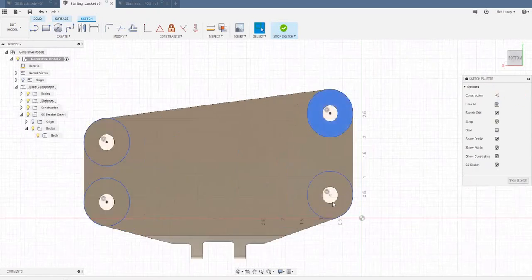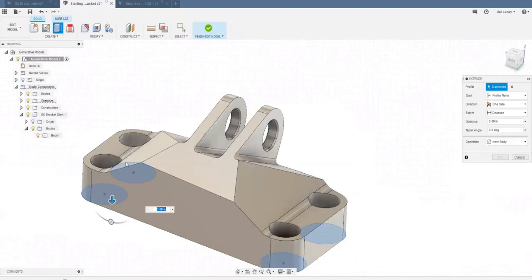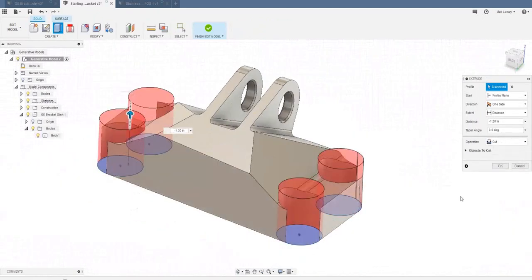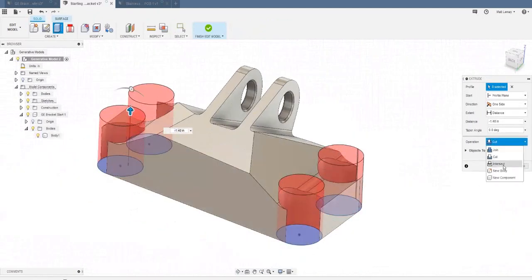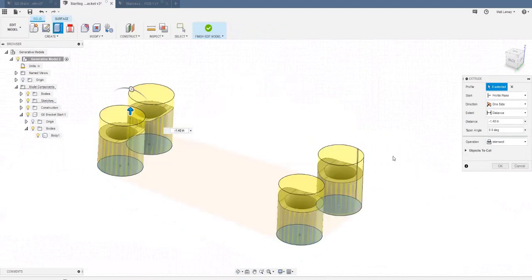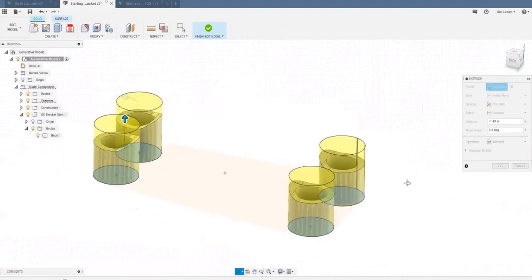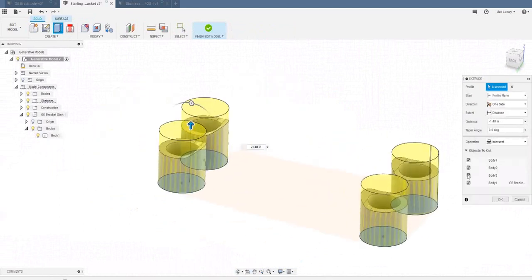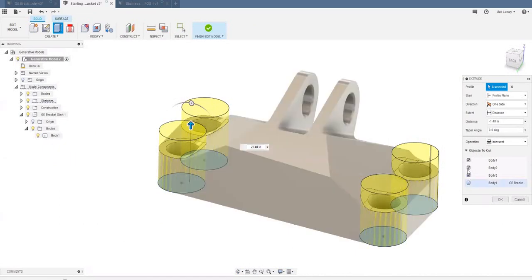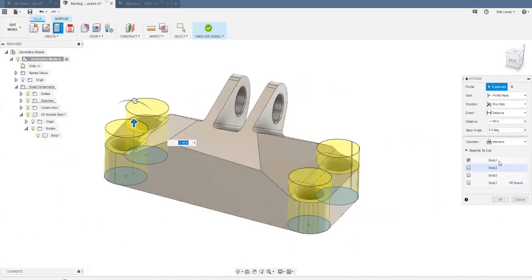After we've done that, we can just select those profiles. And as we press the extrude key, rather than extruding or cutting, we're going to go through the intersect command, which is essentially just extracting that geometry away. And we will only extract that from one of the copied parts, so we have that original jet engine bracket that we brought in.